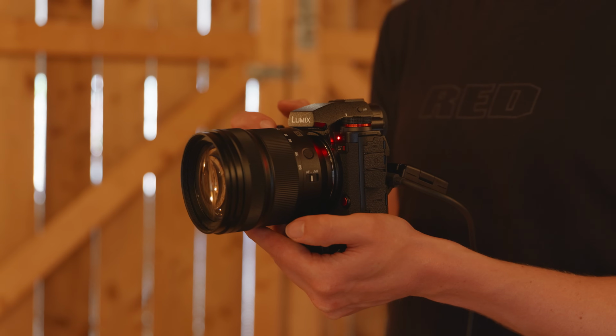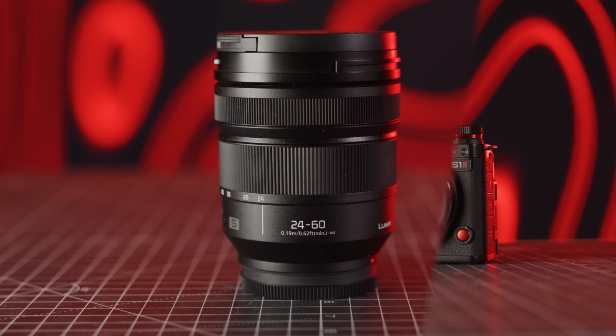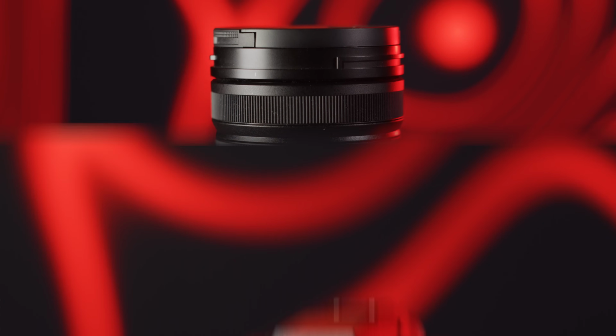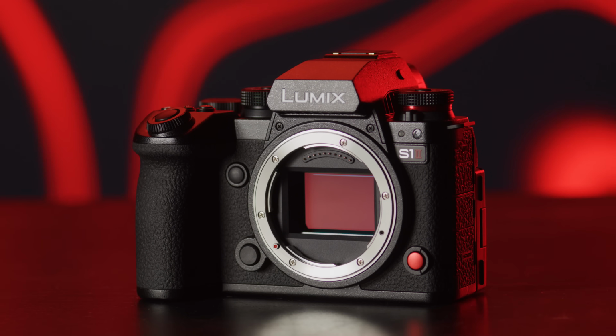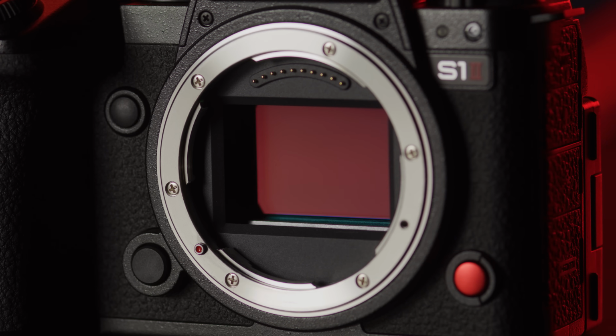Panasonic have just announced two new cameras and a new lens, the S1 II, S1 IIE and 24-60mm f2.8. In this video, we're going to be mainly looking at the S1 II, but these two new cameras do share quite a lot of features. However, their biggest difference is the sensors that they use.